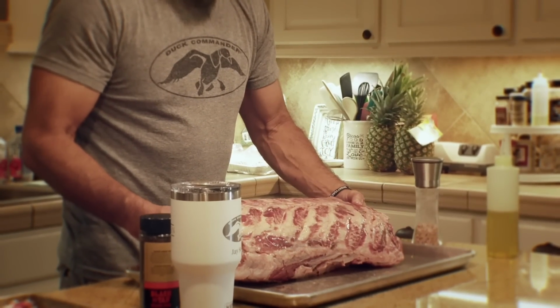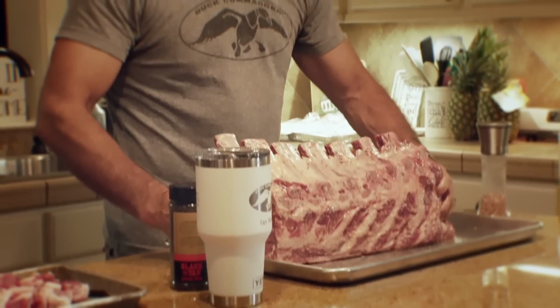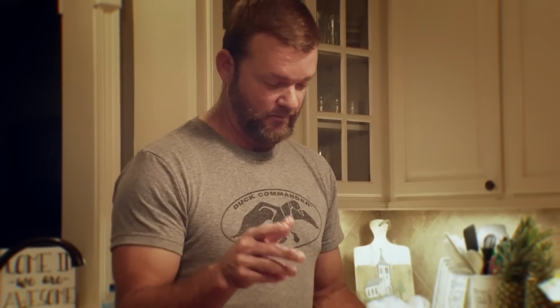You boys that know what you're looking at, you know this is not a prime cut. This ain't a Wagyu roast. It ain't prime, and it ain't even choice. This is a select roast, but you don't have to break the bank to have a good piece of meat. And I'm fixing to show you how to do it right here.